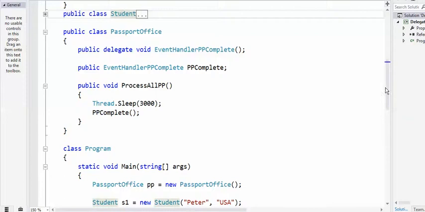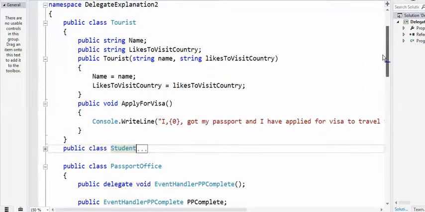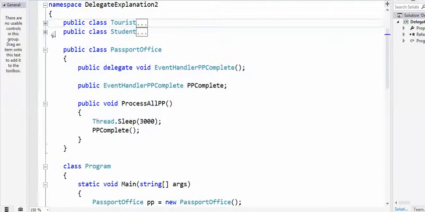There is another class here, a tourist class. Similarly, the tourist would like to visit a certain country, and once their passport is approved, we want this method apply for visa to be automatically called.